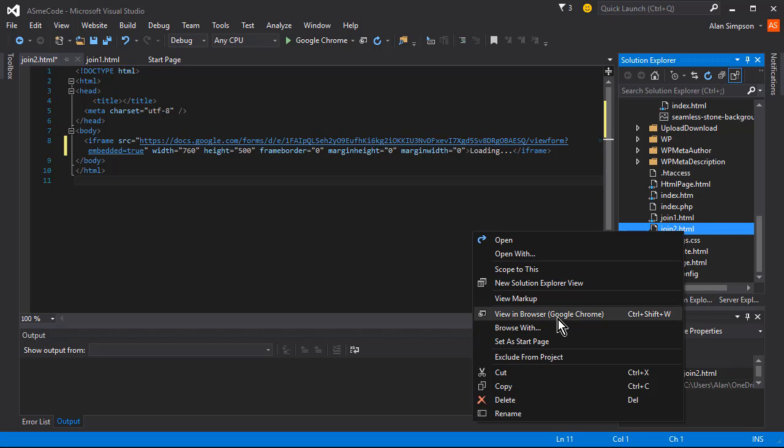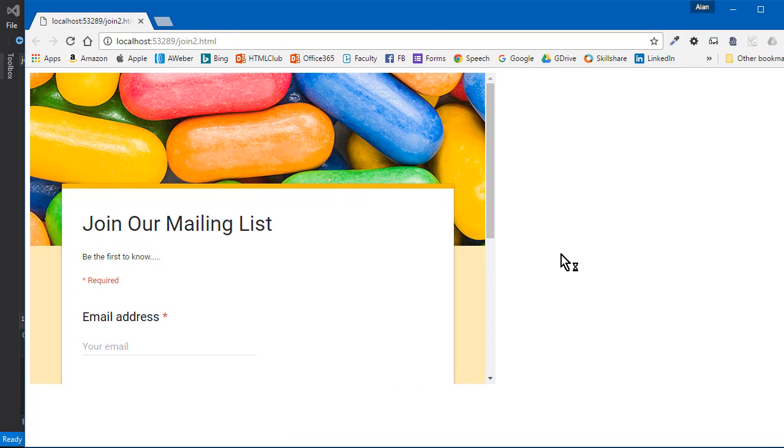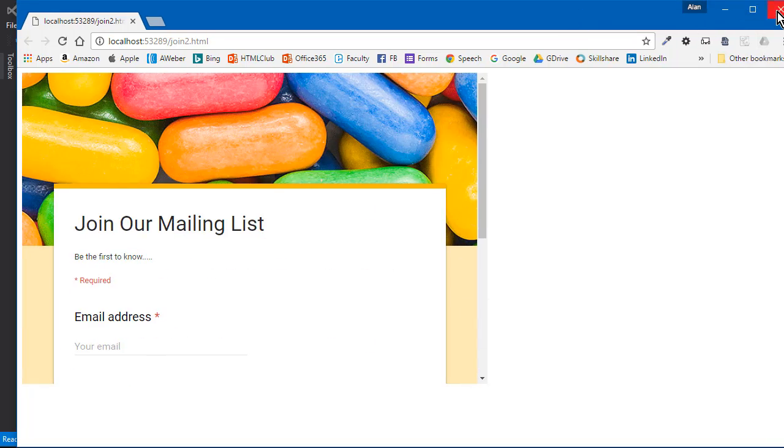And we'll open it up in a browser, take a look, and you can see that it looks just like the form, but it's on my page. It has a little scroll bar here. All right, now let's go publish these things real quick.